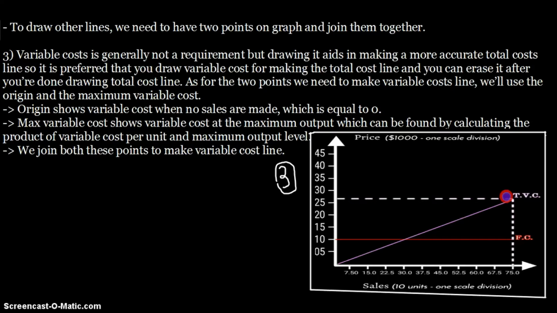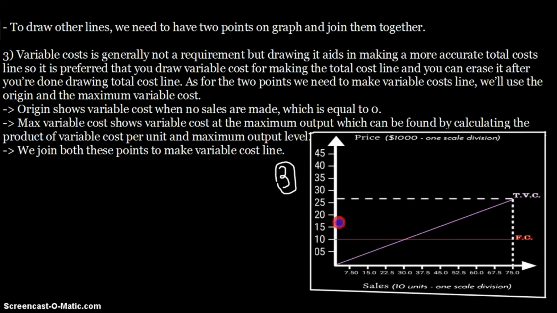It's a good practice, because what is the total cost? It's the sum of total variable cost plus fixed cost. So it's going to be the same shape as the total variable cost, just it's going to start from here and then go up to here. For each unit it's going to add 10,000 to it, so from 0 to 10,000 over here. So at 30 it's 10,000 plus 10,000, 20,000, it will be over here. Okay, so that's why we need to have total variable cost, so we can have a better representation.